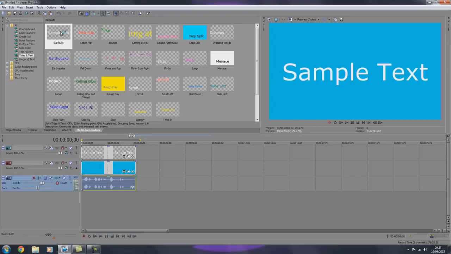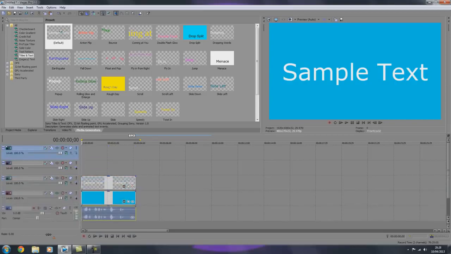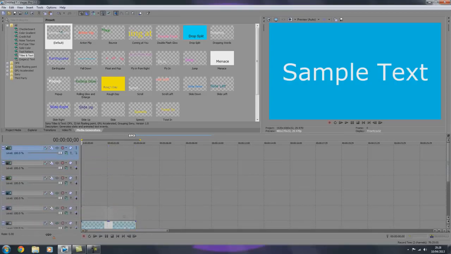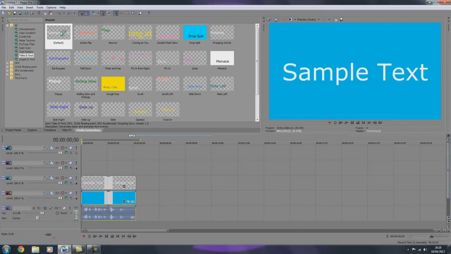Add as many video tracks as you need. You can also press Control Shift Q to add in video, and you can add in as many as you want, but we're not going to use that many.